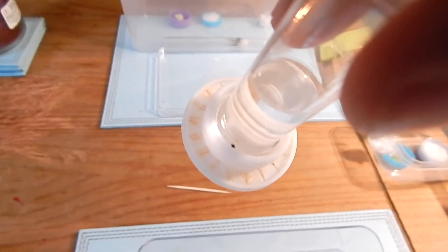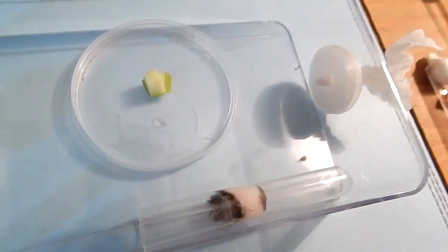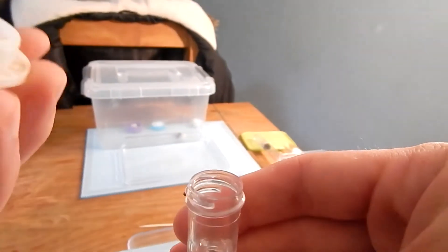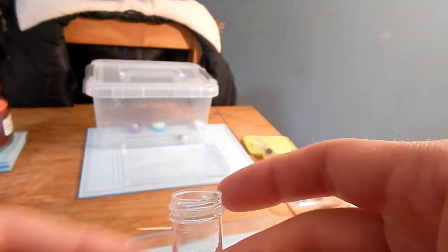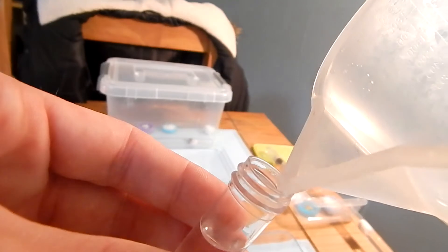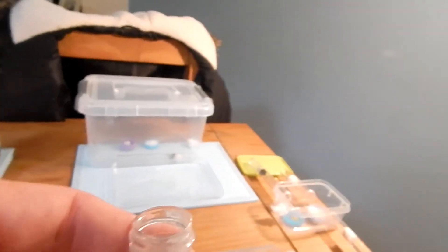Hope you enjoyed the video — I'll let you watch the rest of it. It's just me doing the same procedure for each setup. The test tubes are a bit different: for test tubes, I dip the cotton wool on the test tube plug in water so they can get some water, because a lot of test tubes after a long time run out of their water source. The best way is to dip the plug part in some water, put some fruit in there, put it back, and then they've got a water supply and a fruit supply. Do this every two to three days, four days maximum.